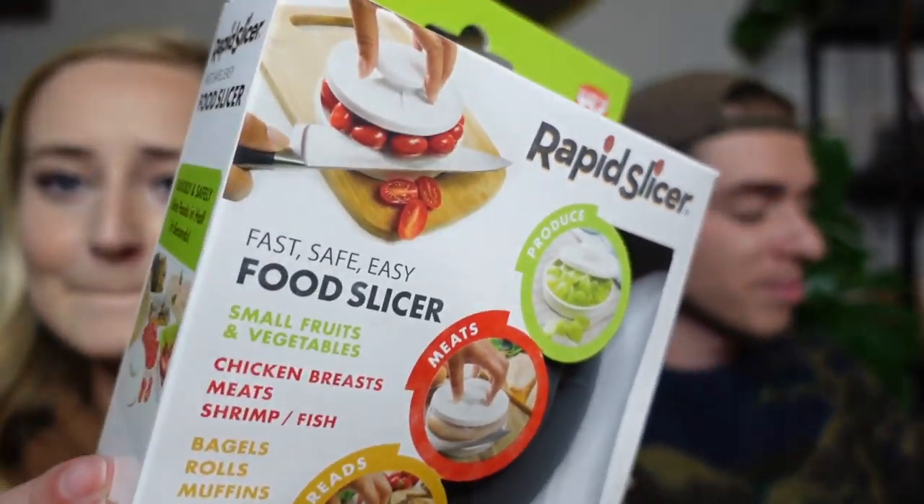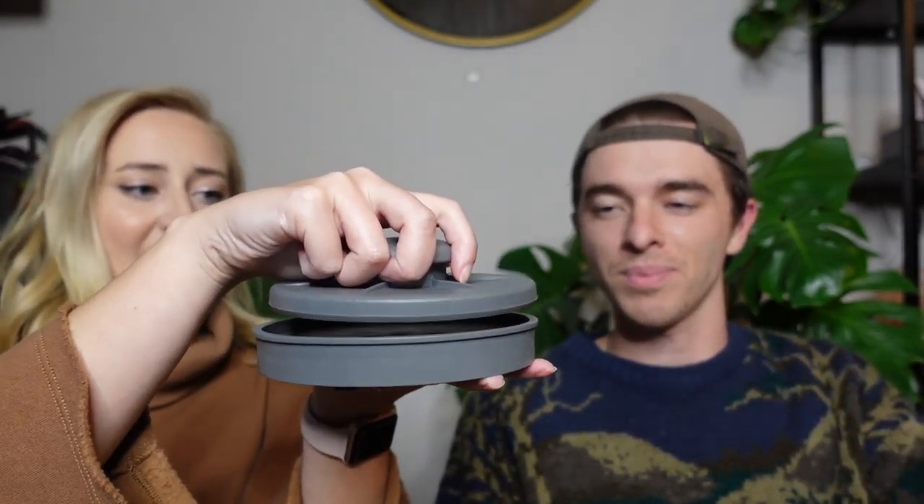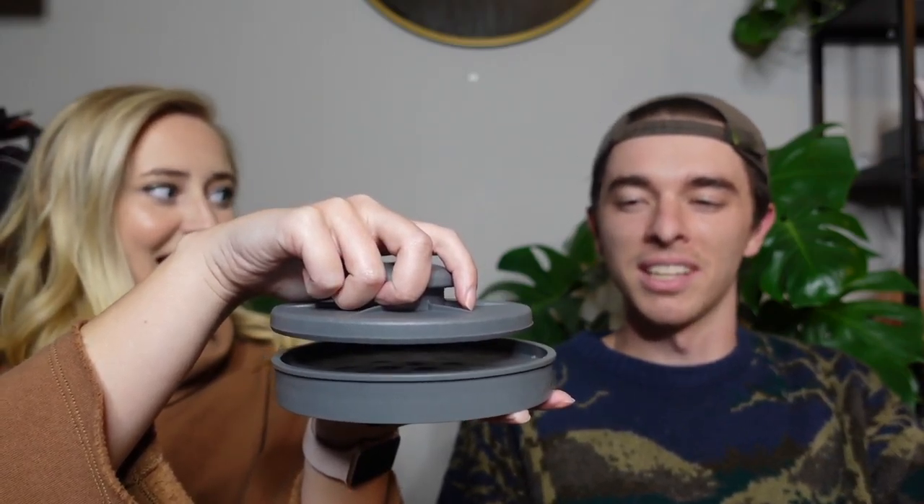All right, everyone, this is item number two. This really interested me because honestly, if this works, I think I'm gonna use it all the time. Something that you would use all the time. This is a — pancake former? Great guess, but no. Burger squasher? No, I also like that guess. You're on a track, but it's the wrong track. So this is a rapid slice food cutter. What you do is take things like cherry tomatoes, fill it with cherry tomatoes, put this on to hold them, and then run a knife through the middle so it halves like 20 cherry tomatoes in one slice. I'm not gonna lie, that's definitely not gonna work.